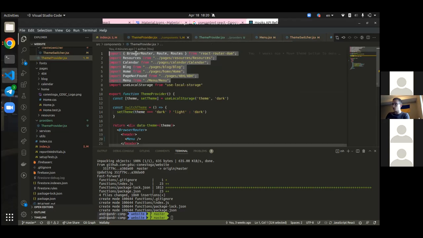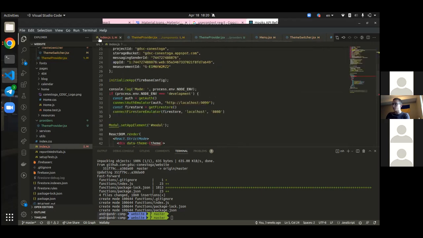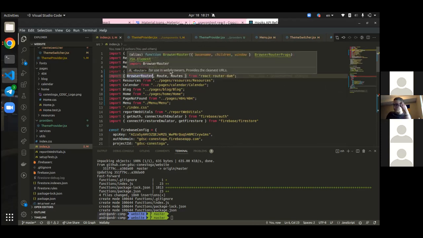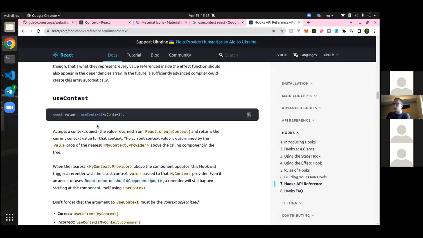All right. I know it's confusing because they are called the same. We have a component of theme provider and a provider of theme provider. But I'm going to import theme context out of the theme provider, and now kind of following the steps that are outlined here.